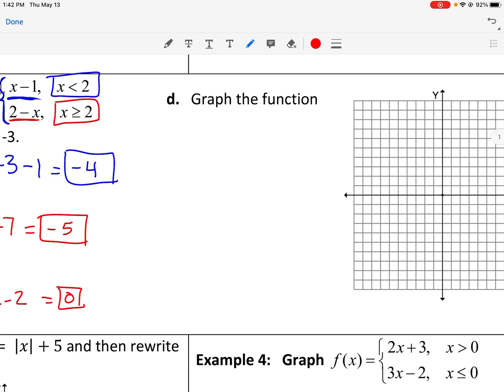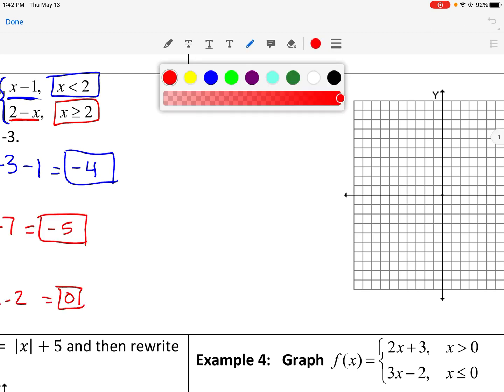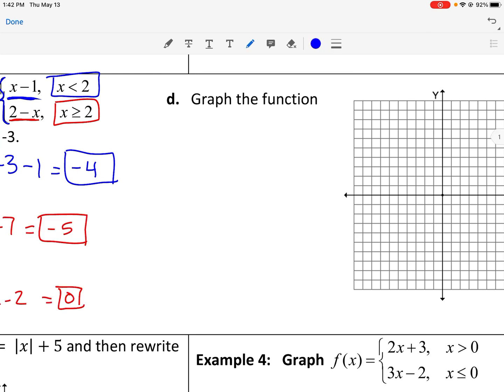Now we're going to be graphing this function. So I'm going to take a few more numbers to plug them in. And so usually when I graph a piecewise function, I take the top piece and I make a t-chart for the top piece. So this is going to be for x minus 1. This is the t-chart for this part. But remember, this is only for x values that are less than 2. So I'm actually going to plug in a 2, even though it doesn't include 2, but it's everything up to but not including 2. So that's going to be an open circle when I graph that.